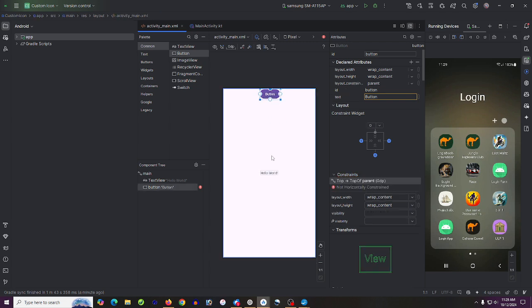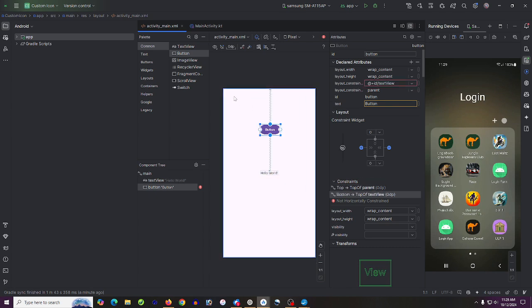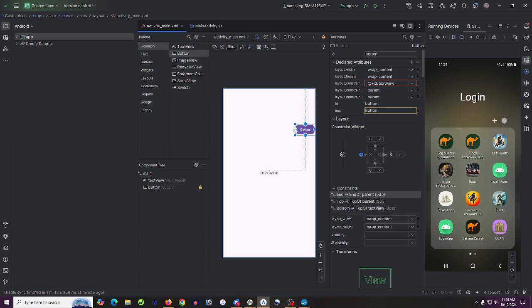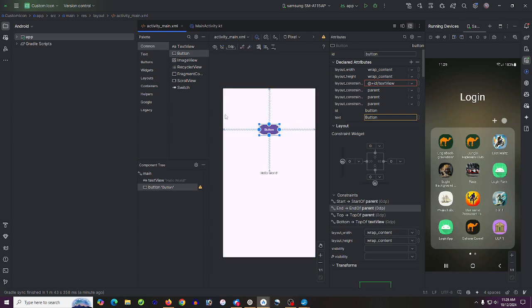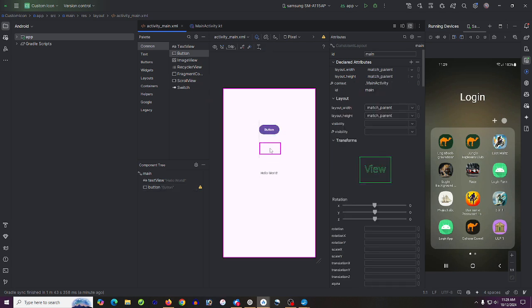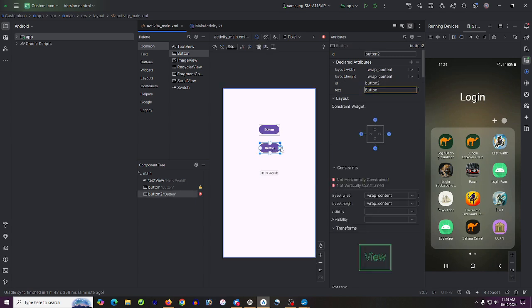Constrain it. Constrain it. Constrain it. Constrain it. Throw another button in here. There's different ways we can constrain it. We can constrain it here.